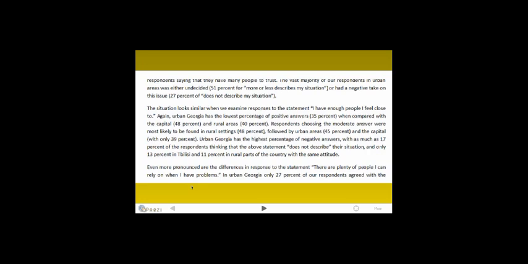But here we have urban Georgia starting as the lowest percentage of positive answers, which is again a bad way of phrasing it, when compared with the capital, and rural areas. So we have in just this three-part list: urban, capital, rural. Now, there's no logic to that. So why might you choose to do urban, capital, rural? Well, again, you might follow the data. But again, this hasn't happened here. So we've got 35 to 48 to 40. So it doesn't follow the data. There's no sort of logical coherence to this list.